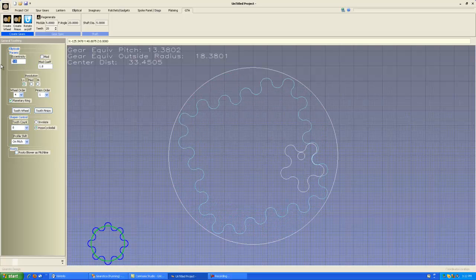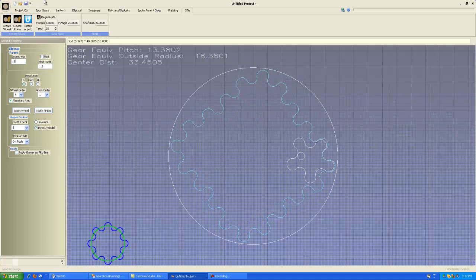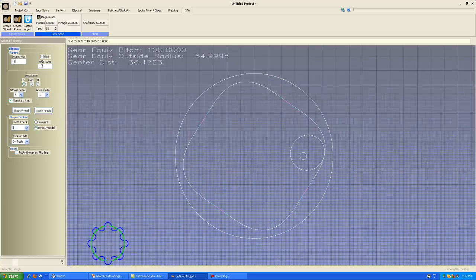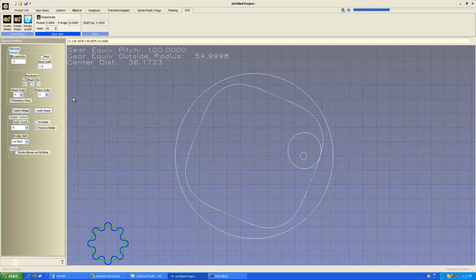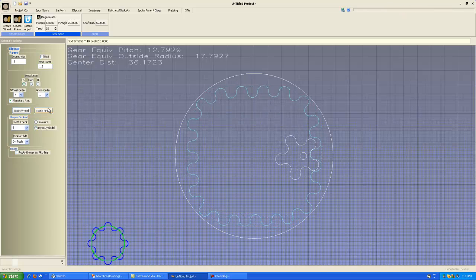Say we take it from 0.5 to 0.3, and we should get less of a cutoff and more of a square gear. And as you can see now, it fits much, much better.